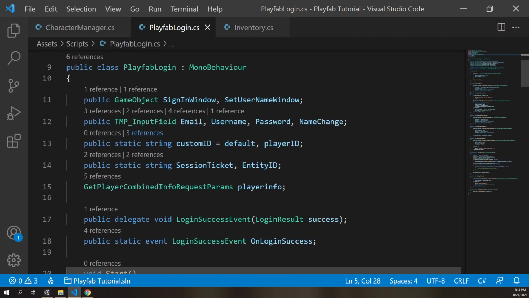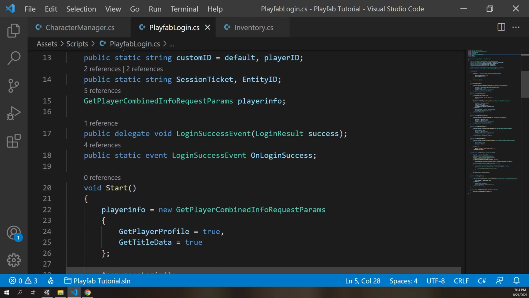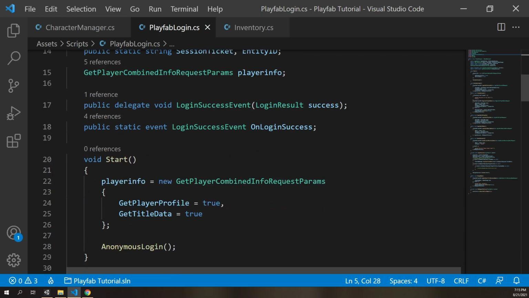So what we need first is what I made, a little delegate event here for firing off after we successfully log in.